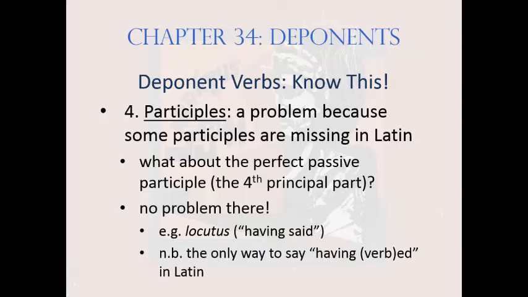And note that this is the only way in Latin of saying having whatever. Other non-deponent verbs can't say having done this. Having a form that can do that is not inconvenient. Roman authors who longed for more participles, like Virgil, had this one escape into perfect activity. And believe me, they took it. Deponent perfect passive participles are indeed quite popular in Latin literature. Put them on your watch list.